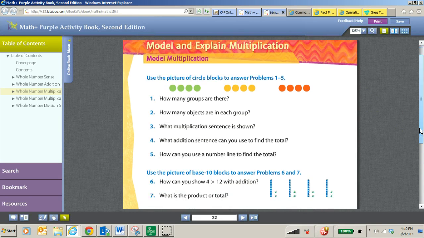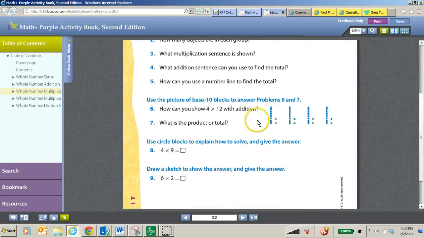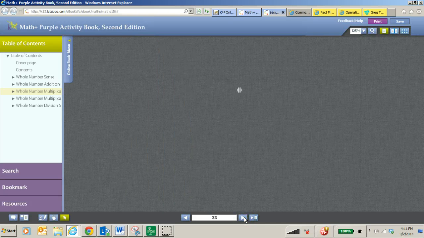You'll also see that it goes down and it kind of focuses on how addition is related to multiplication, that when there's 4 times 12, we have 12 plus 12 plus 12 plus 12, or we have 12 4 times. So they can break this into tens and ones and begin to see that we have 40, and then 42, 44, 46, 48. So if they're able to model the math and decompose numbers, they're going to be able to answer complicated questions like this that they may not have known before. So as you continue to go through the lessons, you're going to continue to see models.